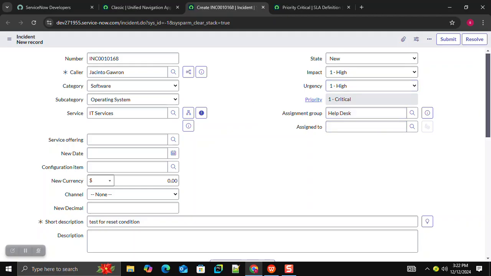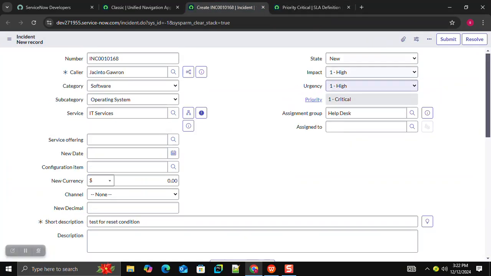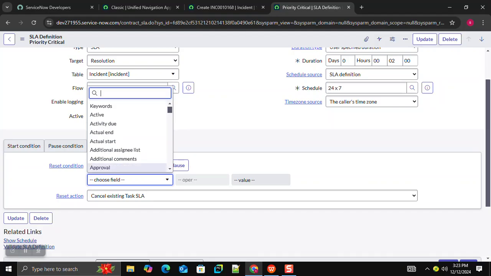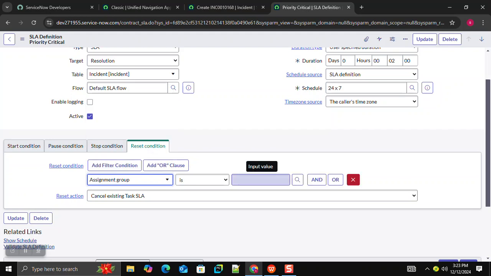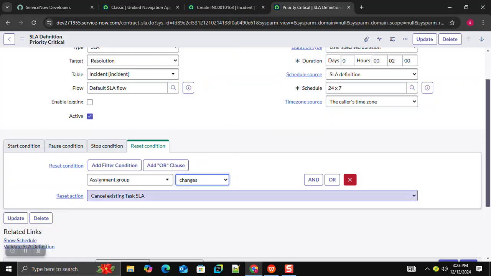So when you want to write this reset condition, what happens is, you want to assign this group as help desk, then what do we have to do? Reset condition is assignment group changes.